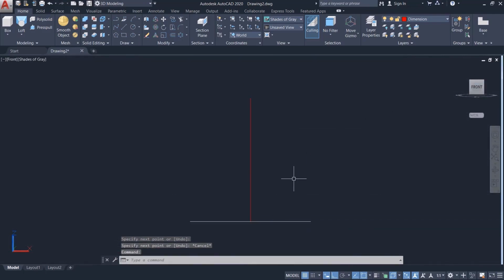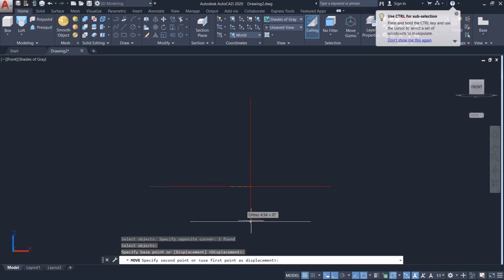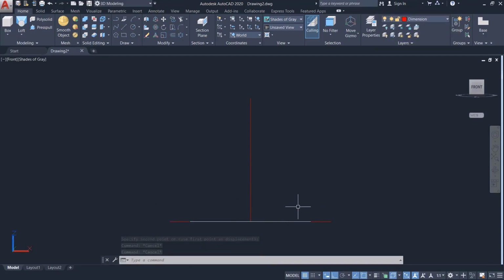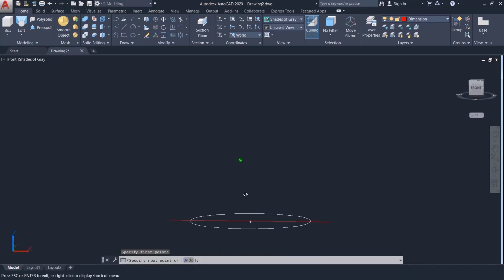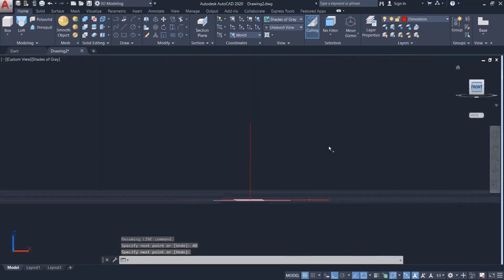Okay. Now again, from the front view, we draw another line down here. Then enter. I want to place its center exactly here. Now I'll offset this by 26 meters upwards from the center. Its height is 40 meters. Actually, if you want, we can draw its exact height from the center. 40 meters. Let's go back to the front view.